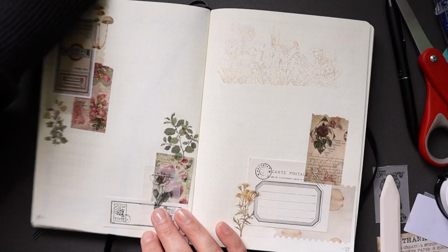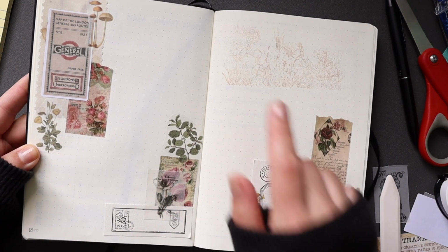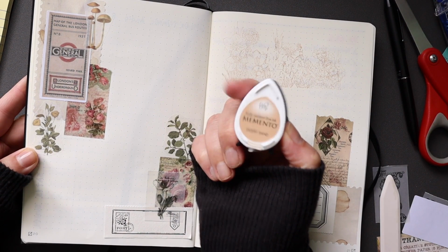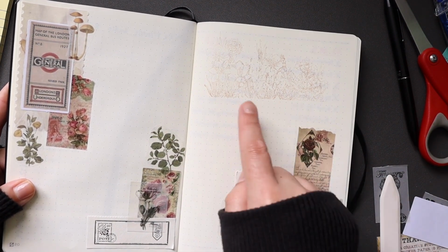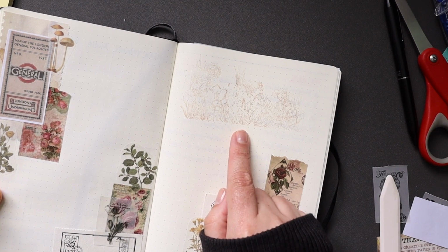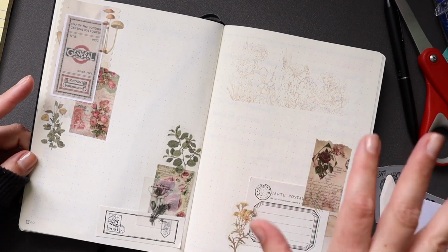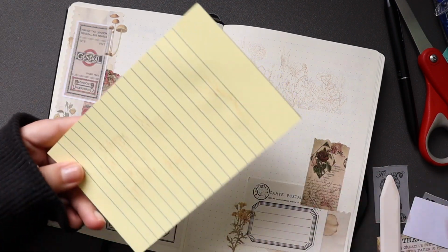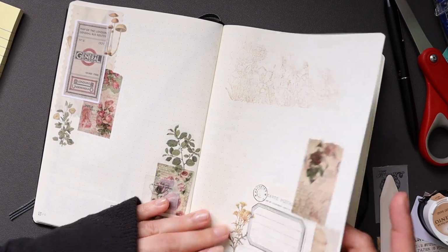Okay, so here I am, all finished, set and done, and the stamp, I used this color, Desert Sand. It came out kind of light, and I kind of like it. It almost looks like pointillism. It looks like a bunch of dots, so it is what it is. I was nervous. I didn't want to stamp it too dark, so I used a lighter color, and I also stamped on a pad first before stamping on here.